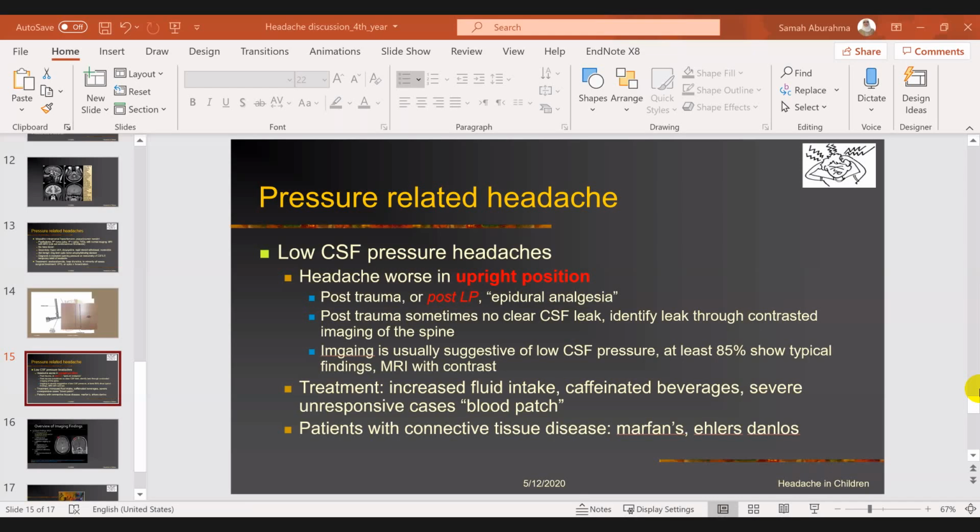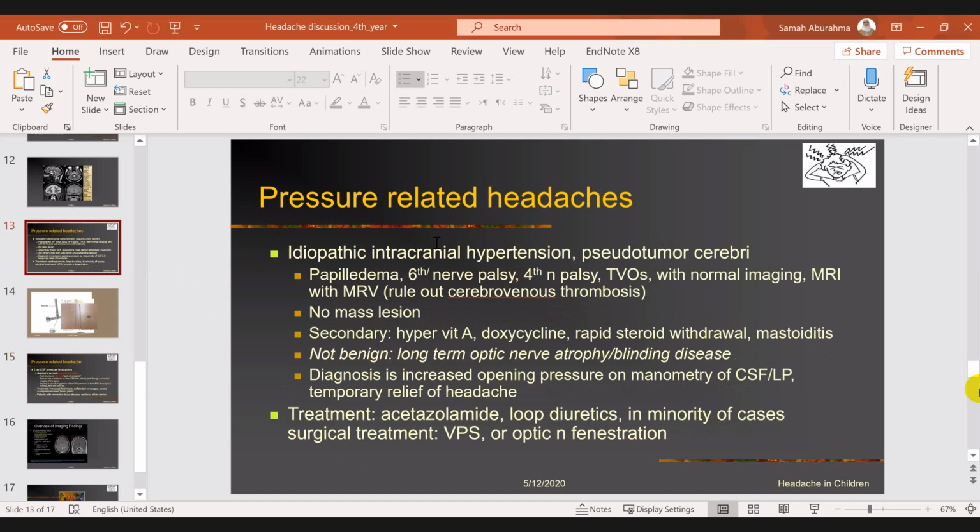Okay, and remember we talked about always taking history from the patient whether they're previously healthy or not. For example, if you have a patient with a connective tissue disease such as Marfan syndrome or Ehlers-Danlos, their dura mater is more likely to tear, it tears faster. They are at higher risk of having a low CSF pressure headache and a CSF leak. Okay, so a leak of CSF can lead to a low CSF pressure. Conversely, when we have reduced production, I mean reduced absorption of CSF, you will have an intracranial hypertension.